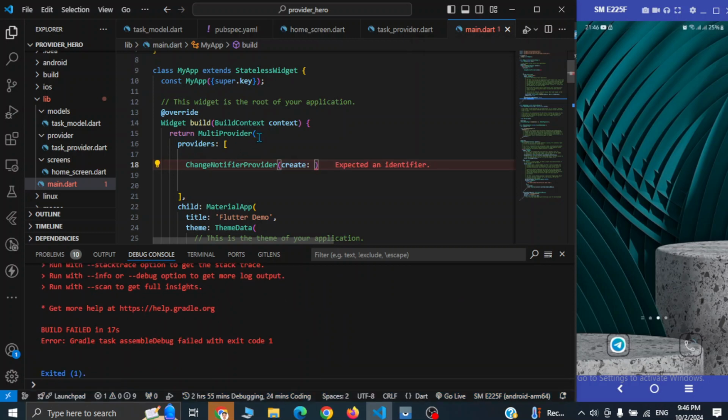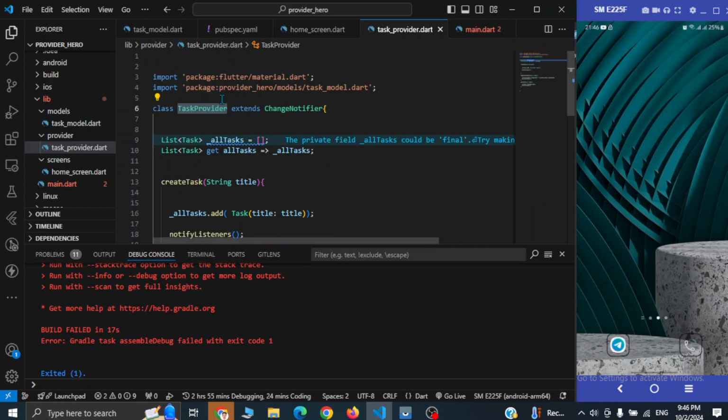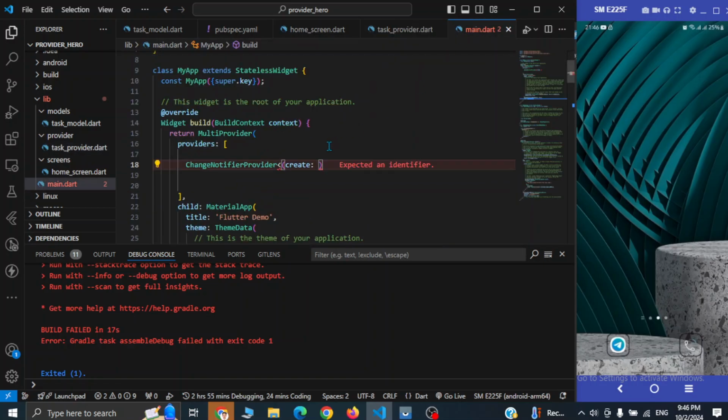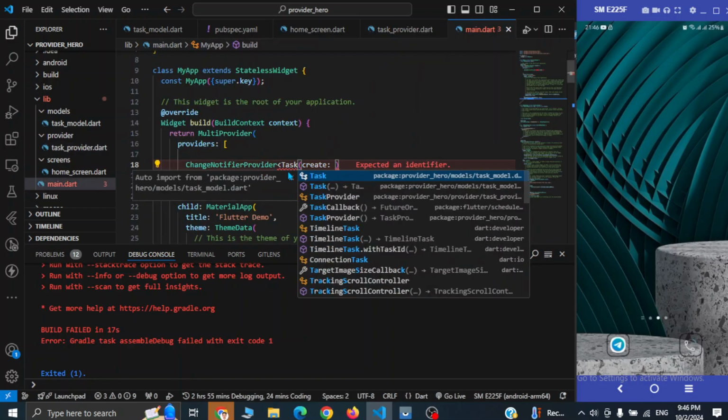And here you can provide the type. You can simply see here TaskProvider, the type is TaskProvider.